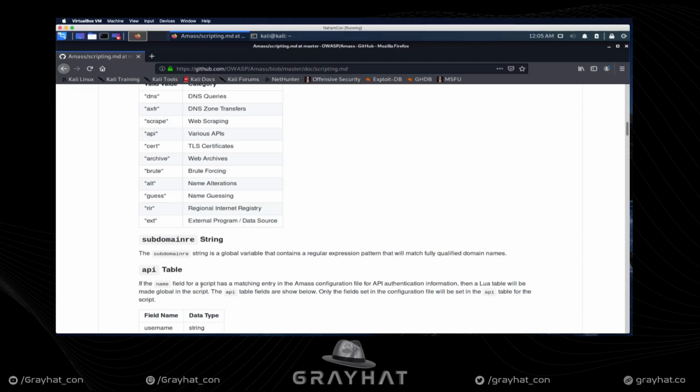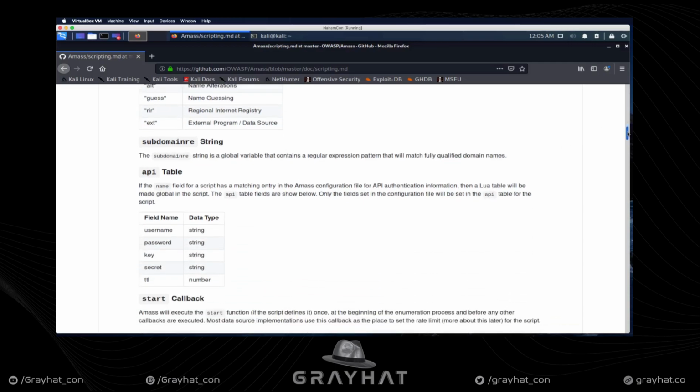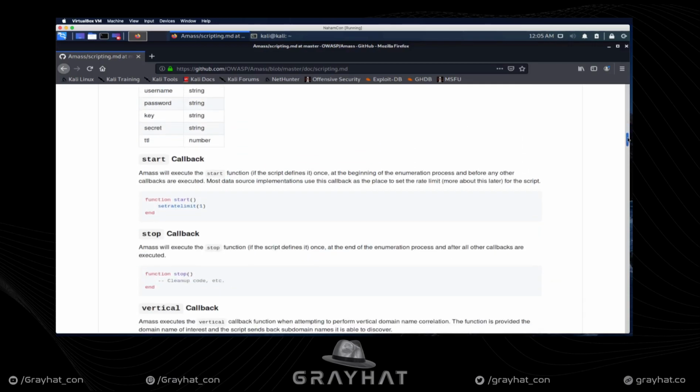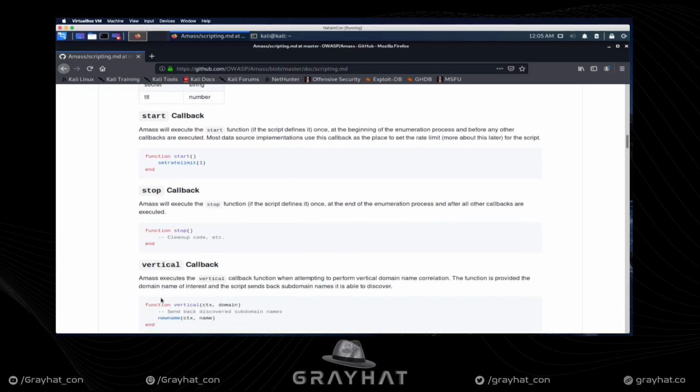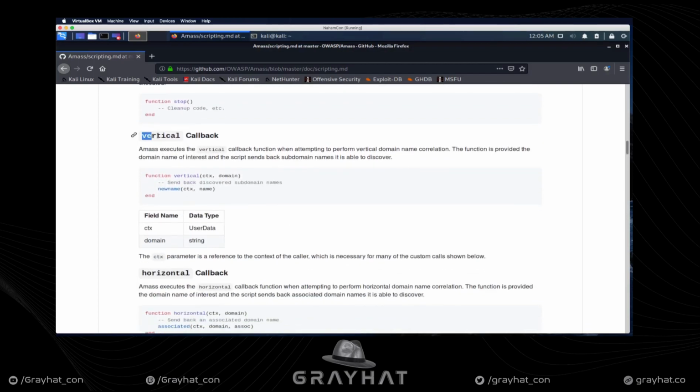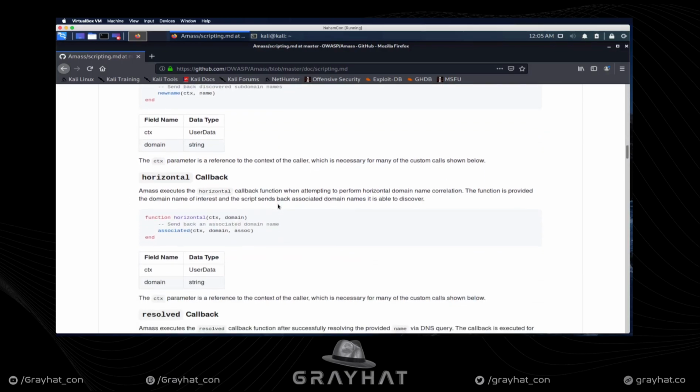There's quite a bit of information in here, so we're not going to go over all of it right now, but if you're really looking to build these scripts, I would definitely read this. For instance, it talks about these various callbacks, like this vertical one which we're going to see in just a moment. It tells you how to write these and what data comes through to them. So definitely take a look at this.